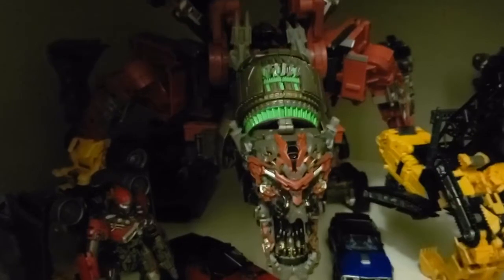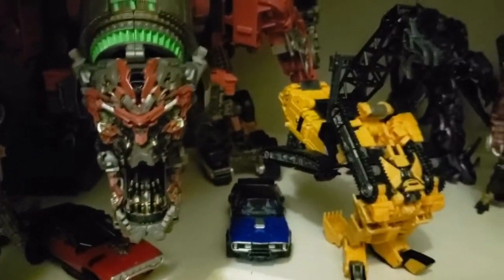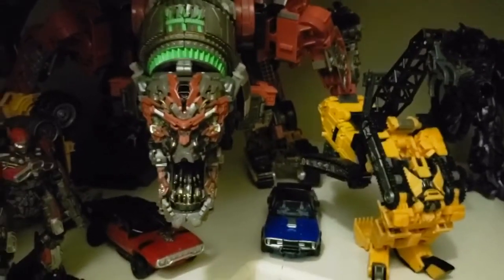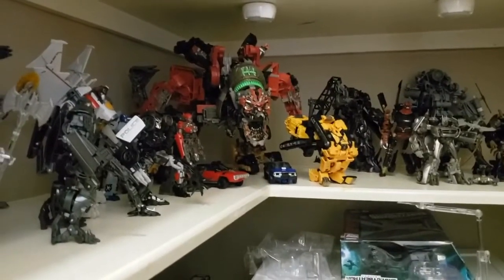And I just followed the instructions, and I was able to make him crawl, and he looks so much better like that. I love this Devastator. It is the best Devastator out there right now. I've heard of the Devil Savior thing that's coming out. I don't know if that's how you say it, so I'm sorry if I said that wrong. But I just don't know how good that's going to come out, because I've heard the figures are terrible. Like, the individual figures are terrible. Like, Jobby the Hong's review.